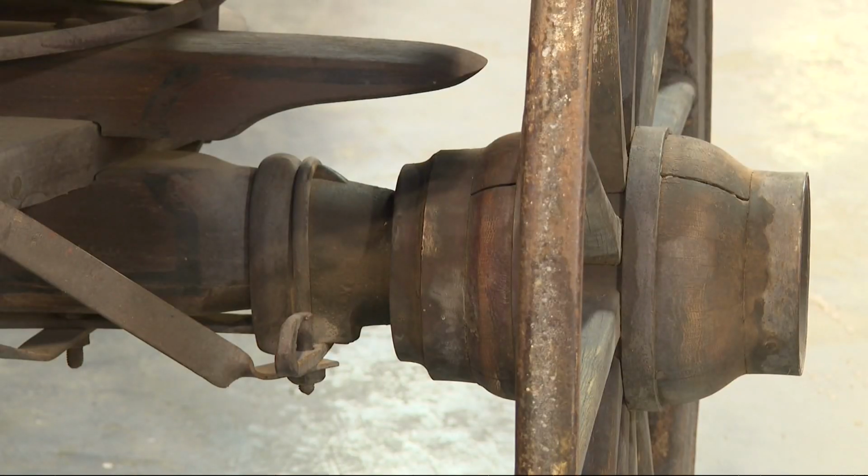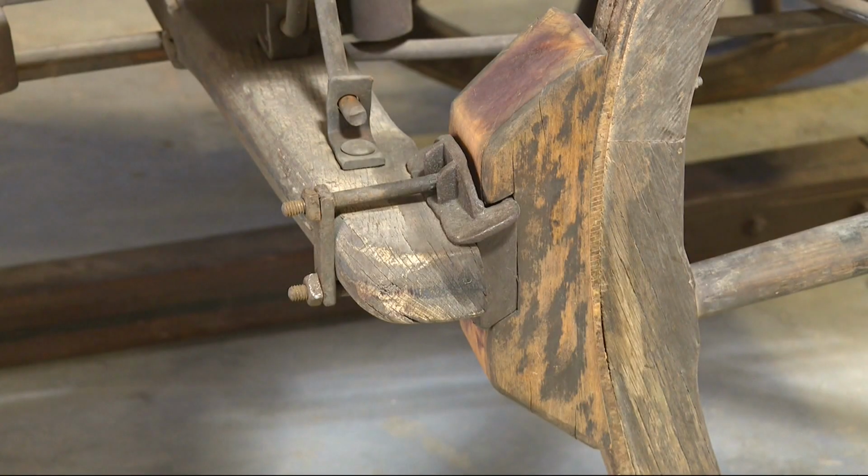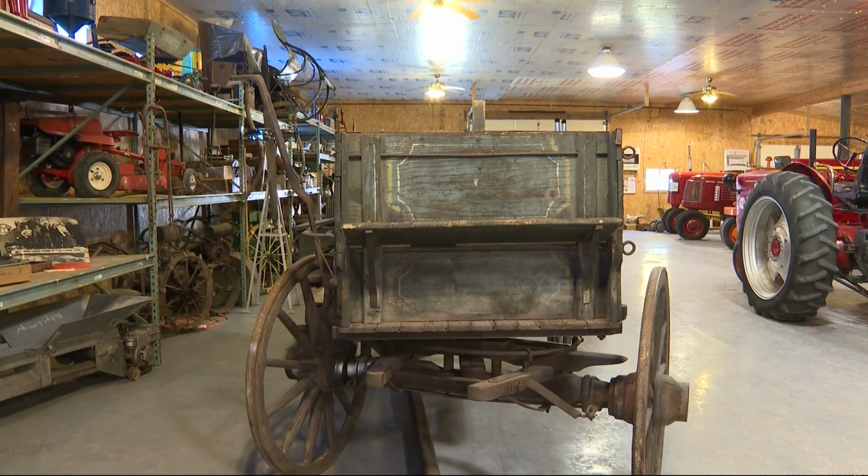employees began to rise. It is believed that this wagon was part of a large bunch of them built during that peak, but there are no identifying serial numbers found on it. We think it was built in 1888, the best we can figure out. Now, there's no serial number or anything on the wagon, but in 1888, they made approximately 200 wagons and buggies and anything on wheels they were making, wheelbarrows and everything.